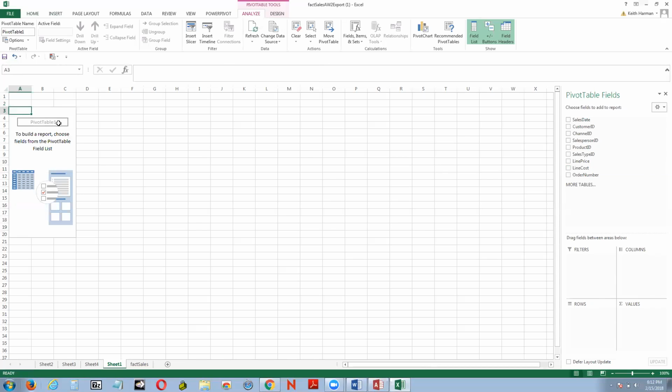I really don't have to do any, it's a drag and drop environment, and that's why it's such a powerful tool. Now, we've got these fields to add to report. Before we do that, though, let me talk about the structure. Think of this as a series of windows. The filter deals with everything on a page.